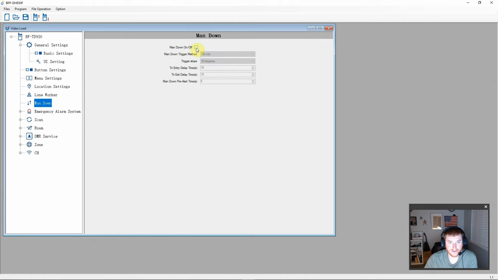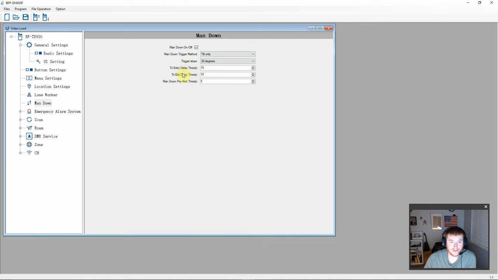Then we have the man down feature. You can turn that on, and you can have it tilt or no movement or both. A no movement setting is something that a lot of fire and emergency responder types would find a very good situational setting. If you got smoke inhalation and fell down and passed out or something, you get the no movement, and that would trigger an alarm to let people know they need to come find you, which is pretty cool. Or the tilt is specifically if somebody fell over, depending on the type of work you're doing, then it would initiate the man down alarm.